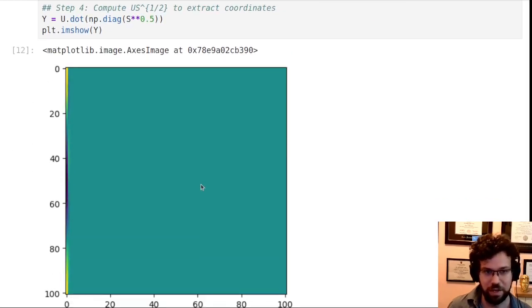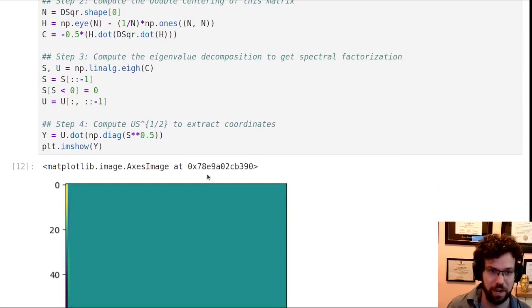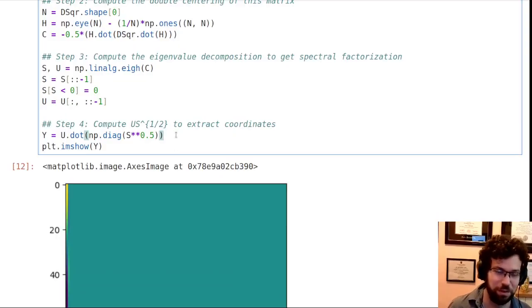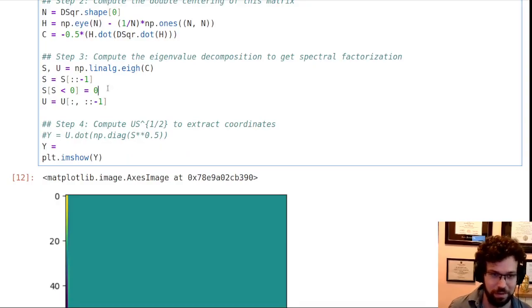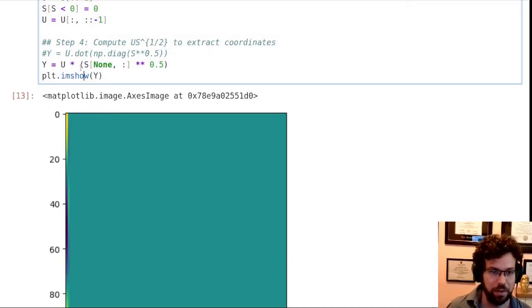And of course, that should make sense because we look at this equation, and what it's doing is just taking each column and multiplying it by the corresponding eigenvalue. So in fact, to write this a little more clearly, this is how I'd write it mathematically, but really, if this S comes back as a list, I can write this simply as I'm scaling each column by its corresponding eigenvalue. All right, so each column has an eigenvector, and I'm going to scale it by the corresponding eigenvalue. So really, it's much faster just to write it like this, rather than putting it into a diagonal matrix. Oh, and let me not forget to take the square root. That's important. There. Okay. So I get the same thing.